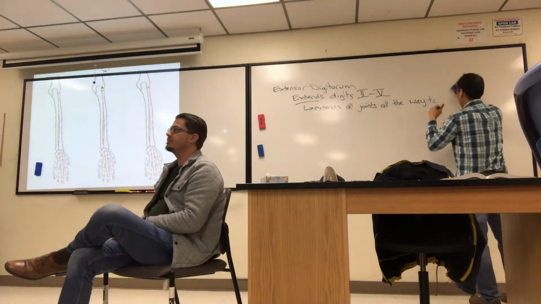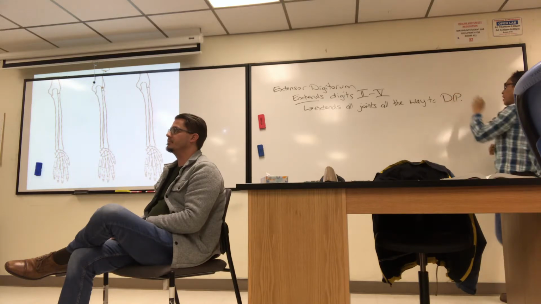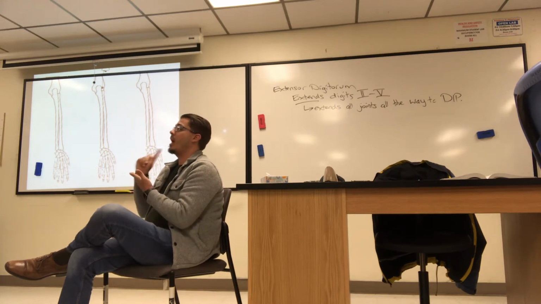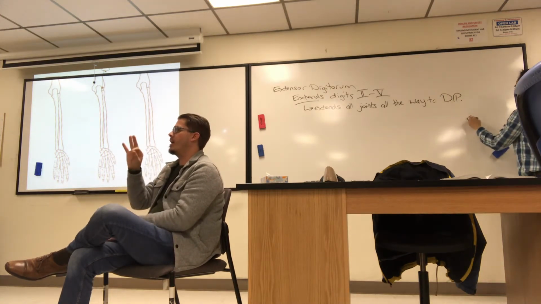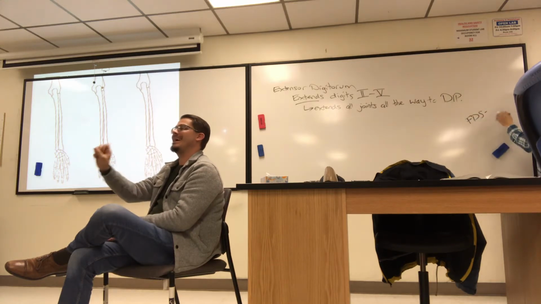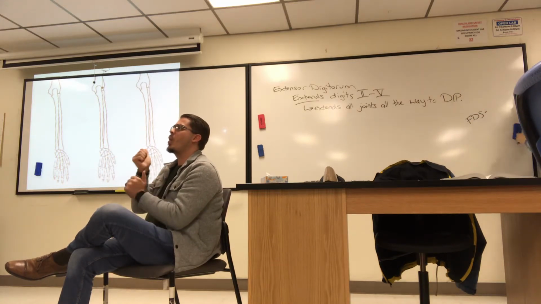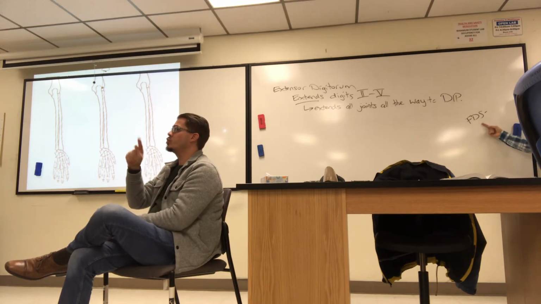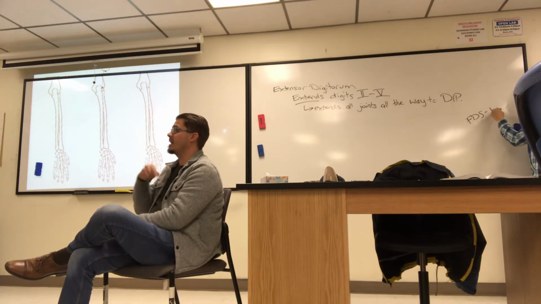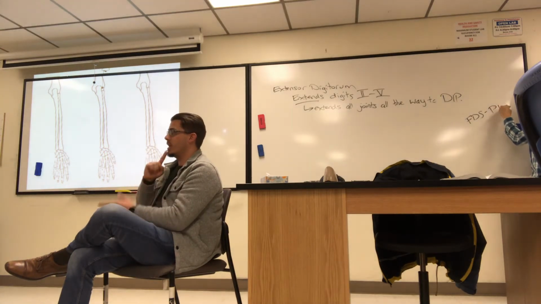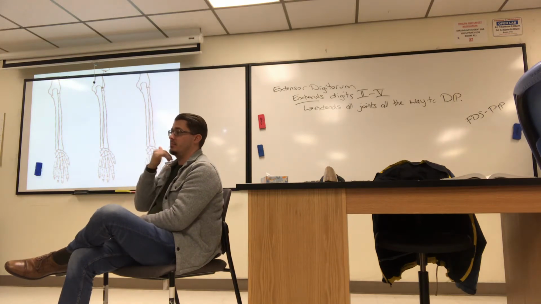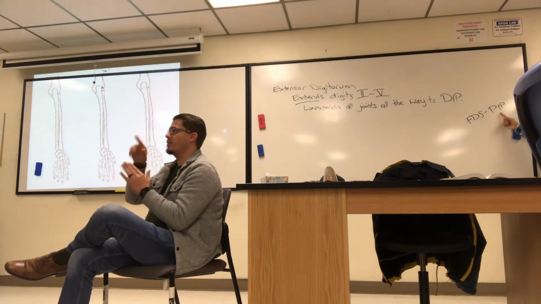Or I should write that in capital letters. DIP, the distal interphalangeal joint. Last week I asked a half sheet question for FDS. I asked, what's the most distal joint this muscle can flex? And the answer was PIP. And a lot of you missed it, so I wanted to mention that in class as I was checking off your half sheets. The PIP would be correct.